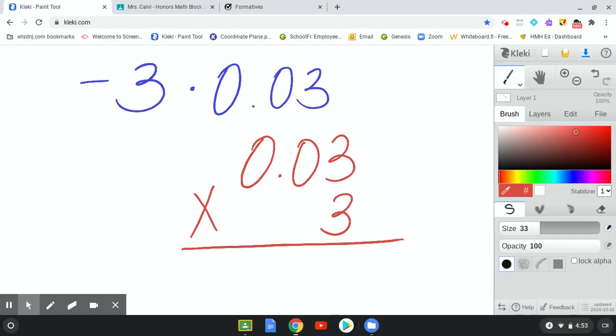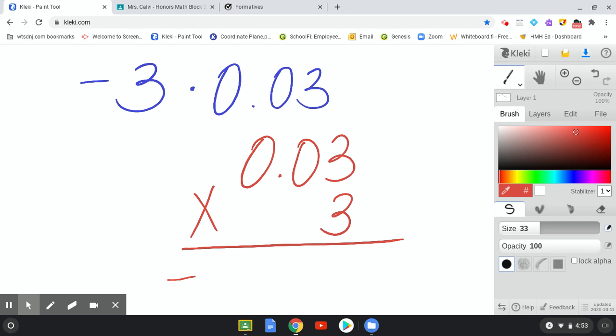So now, the first thing I want to do before I even do the math, I notice that I have a negative. So I'm going to figure out what my final answer is going to be sign-wise first, so I don't forget about the sign in the end. Many students go ahead and do all of the math part of it, and then they forget about the sign in the end. So a negative times a positive gives me a negative. Remember, multiplication and division: signs are the same, your answer is positive. Signs are different, your answer is negative. So I'm putting my negative there so I don't forget about it.